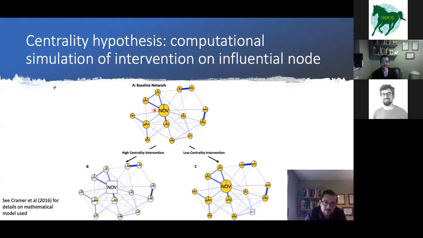So in the baseline network, pretty much all of these welfare measures or nodes are activated all the time, whereas in this network we see a huge improvement. There's still some random activation or problems, but generally it's massively improved. If you look at the low centrality intervention, other than the kennel activity node, which we artificially set to 0, there hasn't been a major change in the rest of the network. The network's still pretty active. If you compare it to the baseline, it looks almost similar. So that's the basic idea: maybe intervening on important nodes is important.